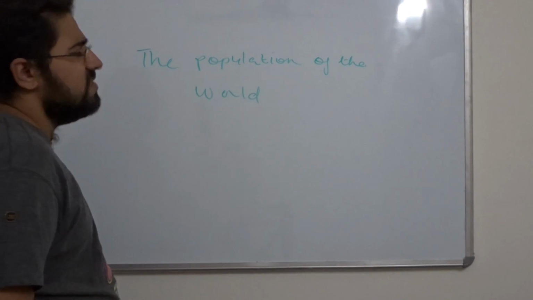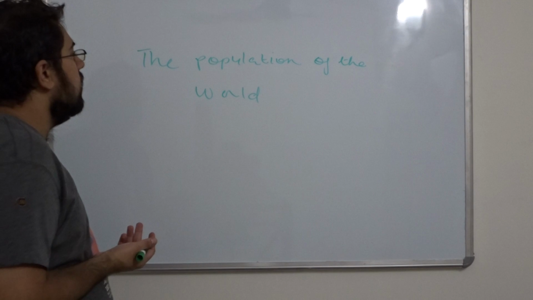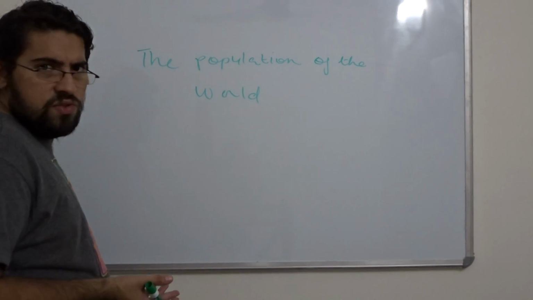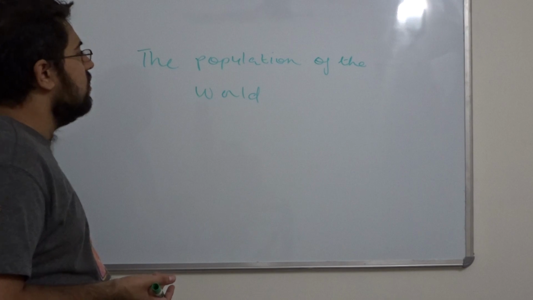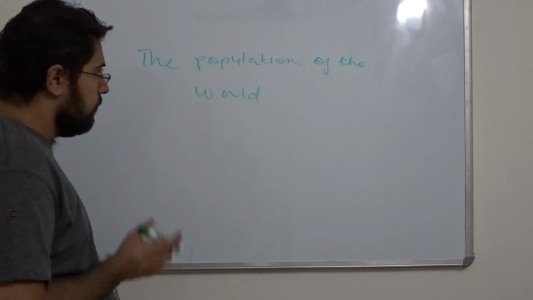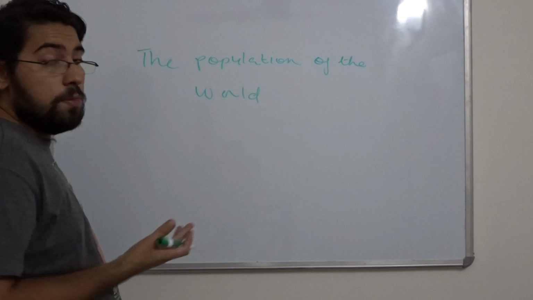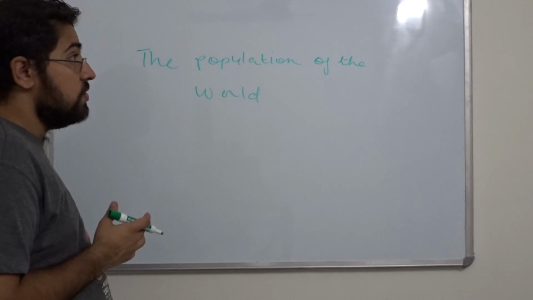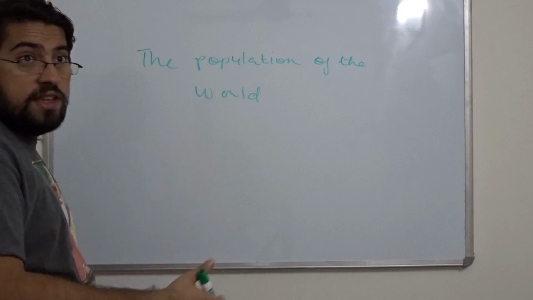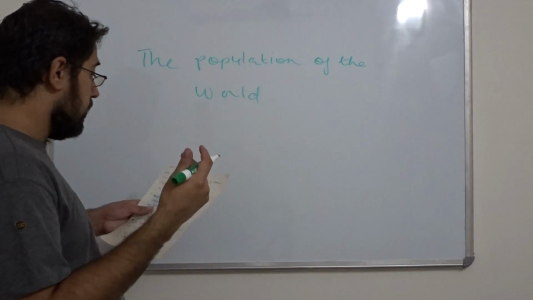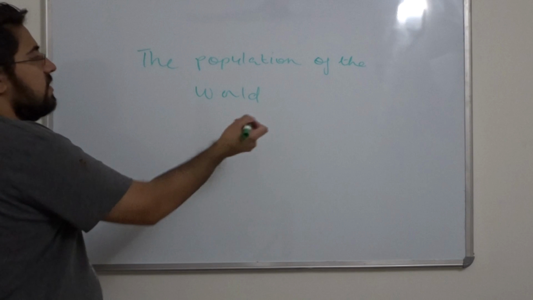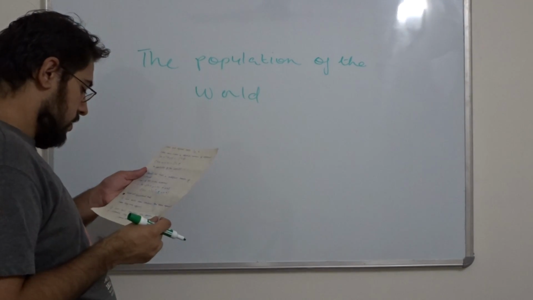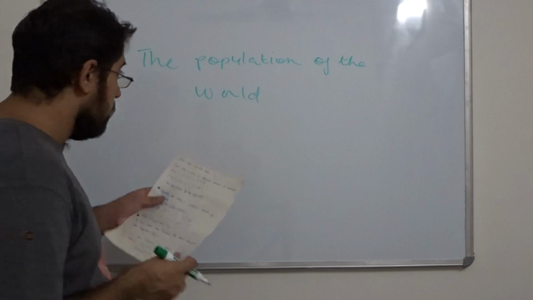Or to make it even simpler, if you still are confused, maybe the population of the country where you live. Like I live in India. The population of India is 1.2 billion. So 1.2 billion as the population of India would be a finite set. But if I say the population of India is 1.2 billion and counting, then that will become an infinite set because it is still going on.